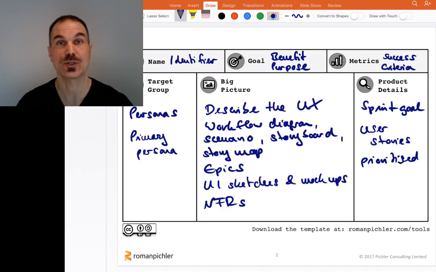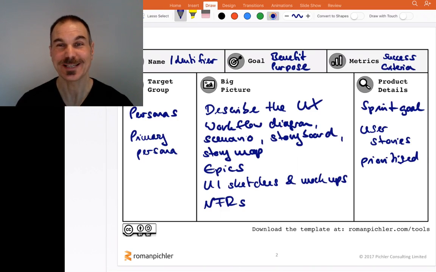And this ensures that the amount of detailed items you carry, the inventory, if you want so, of detailed items is kept to a minimum. So there is less danger of creating items that may not be applicable, because the canvas is likely to change once you get feedback from customers and users on early product increments. So you minimize the effort of detailing items and make it easier to adjust your canvas.